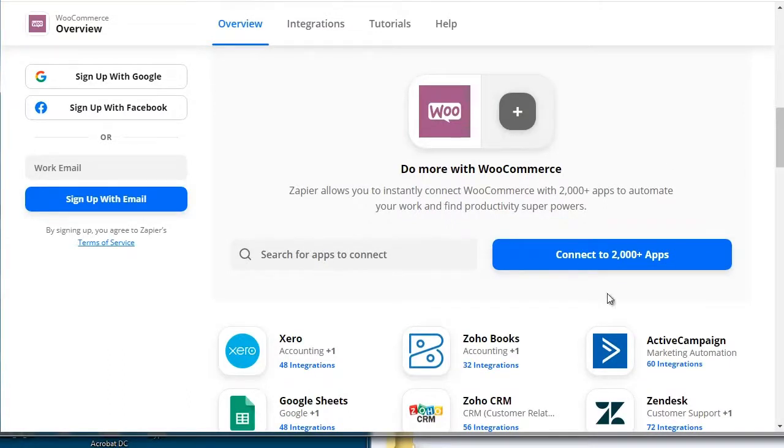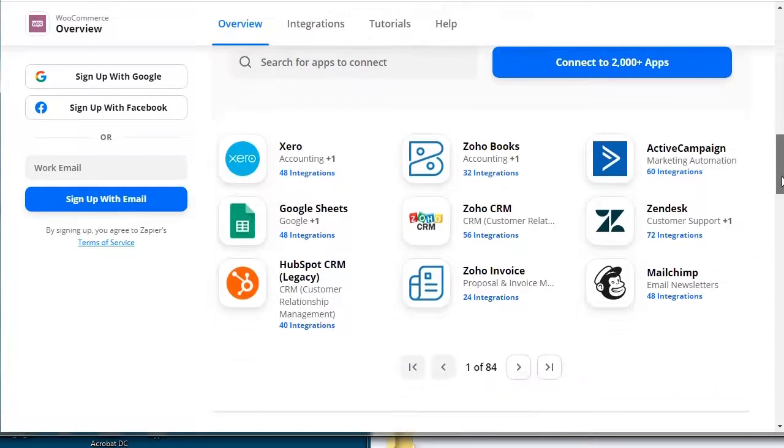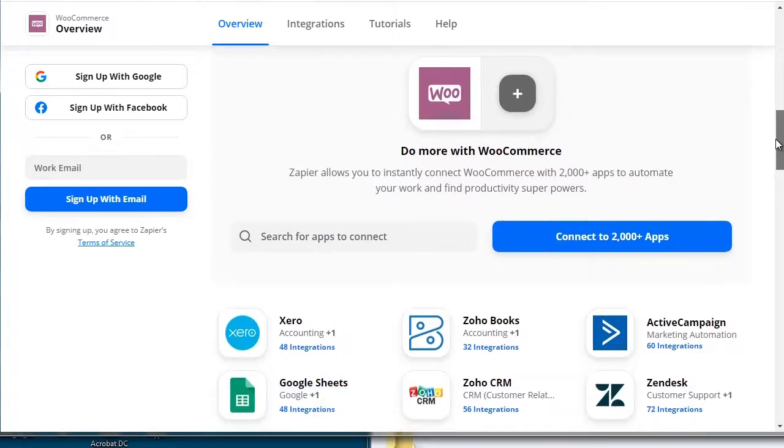And you'll see when you scroll down and you do a search for WooCommerce, you'll see this. And you can see that it connects with a variety of different other programs. So let's say somebody makes a purchase and you want to add them to ActiveCampaign immediately. You don't want to have to write it down and then upload it to an autoresponder, or even let's say you want to have a spreadsheet filled with all of the orders so that when you do your taxes at the end of the year, you have it in front of you. So if you wanted to do that, that's not something that you could be doing with like Automate Woo. That's something that you would have to use with Zapier.